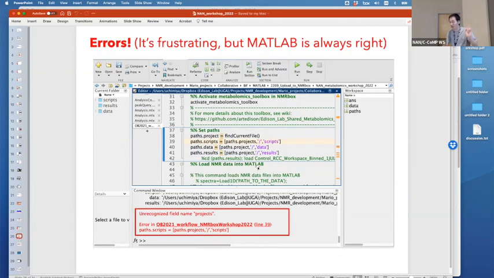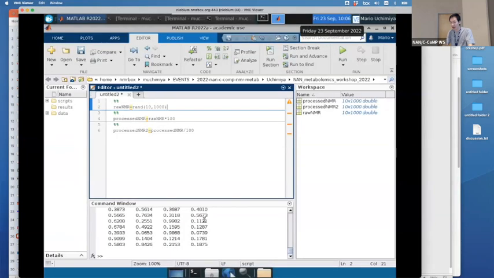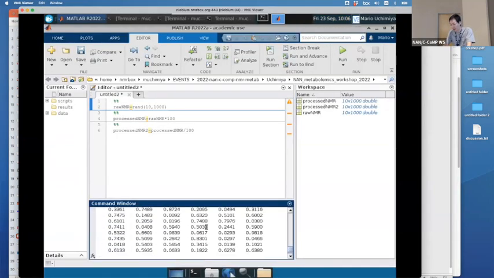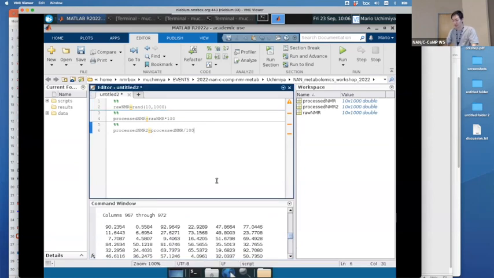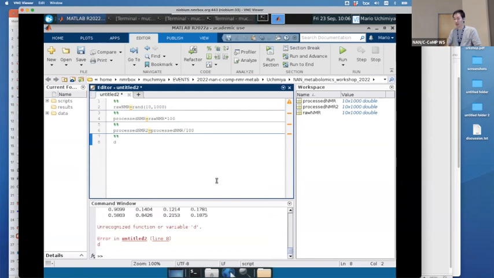Okay, errors. You already, I think, know this, but I already got so many errors. Let me go back. Let's make some error. When you see some red message, that's an error, and when you get an error, something is wrong. Here I just typed D and hit run section, and this says you don't have variable D. So that's the error.